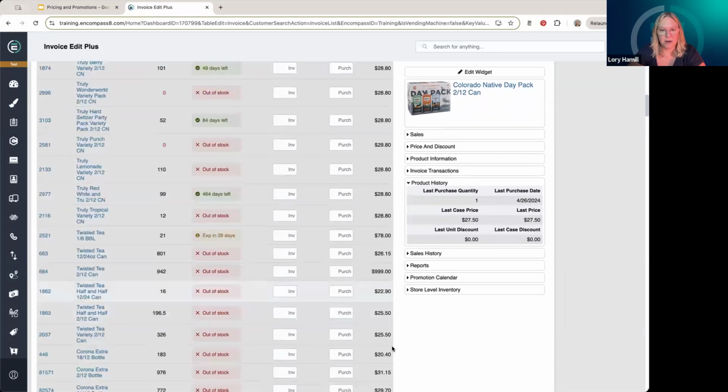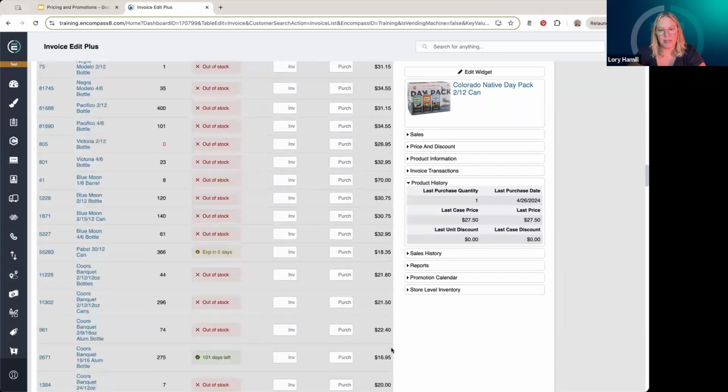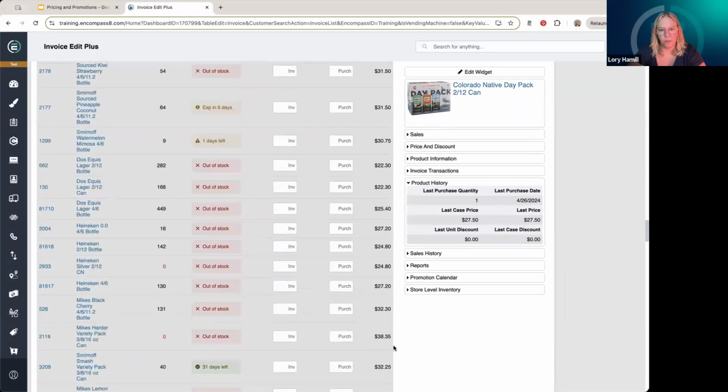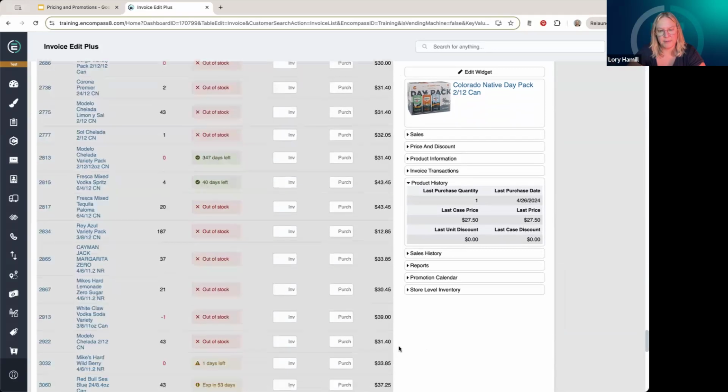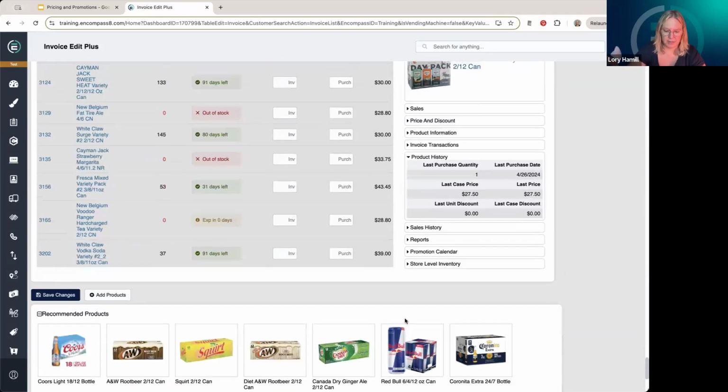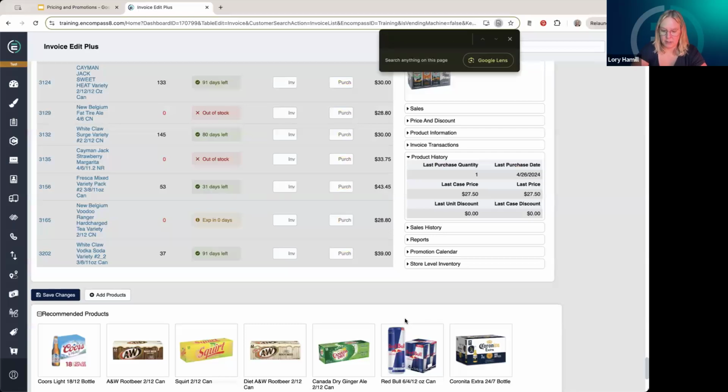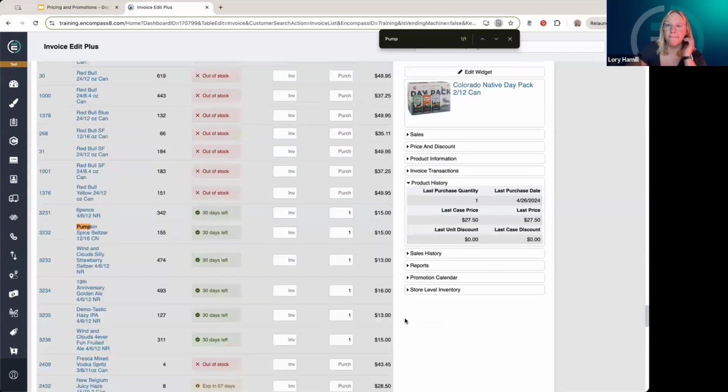So if I go down to where I've got these items, boy, we've got a rich history of product purchases here. All right, we're gonna just do a little Control F. We want, I think it was the pumpkin. Here we go. All right. It was not, but I can still see some of these different prices coming through.